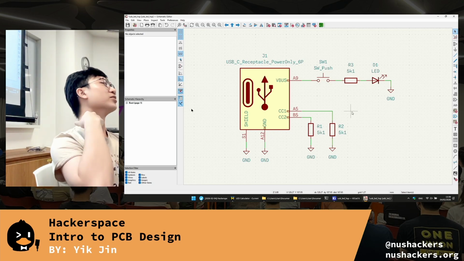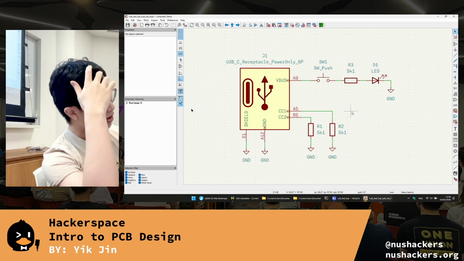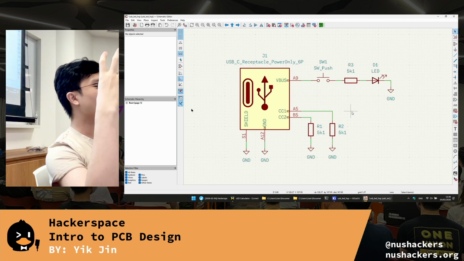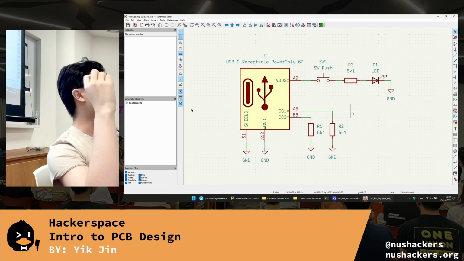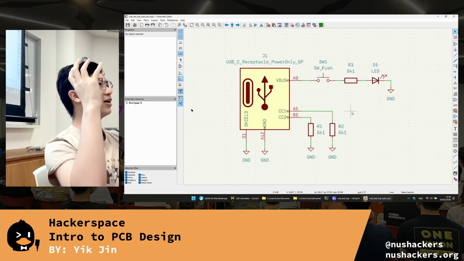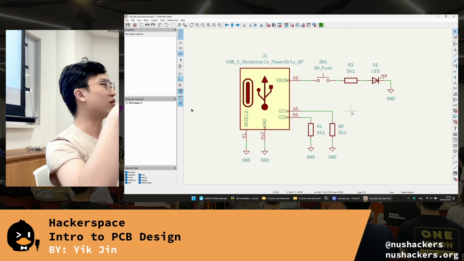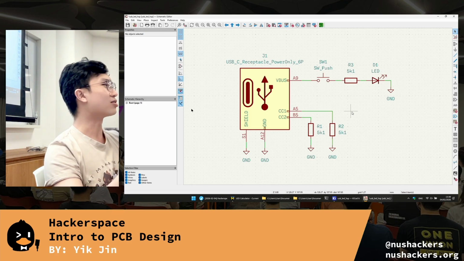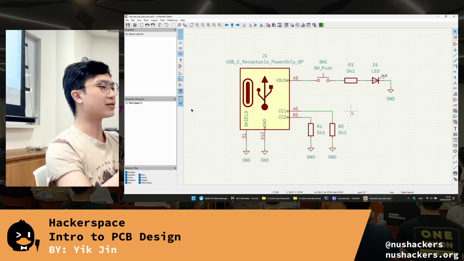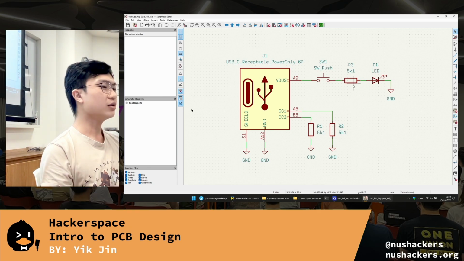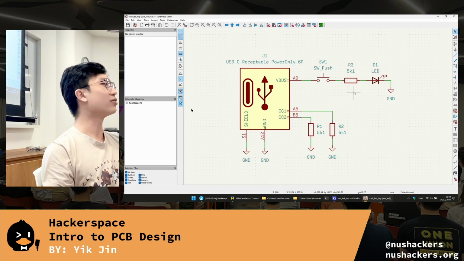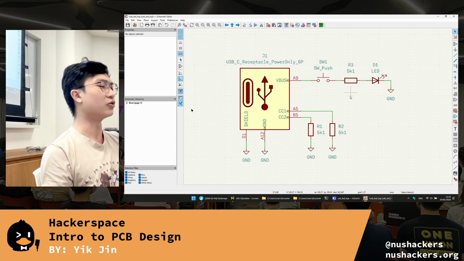For simplicity's sake, I'm going to just choose the components from the PCB manufacturer themselves, because most PCB manufacturers have an option to assemble the components on your PCB while they're manufacturing it at the same time. So if you use their components, you save time because you don't have to solder it yourself. Your other option is to self-source, for example from Shopee or Taobao, and then you solder it yourself when the box comes.